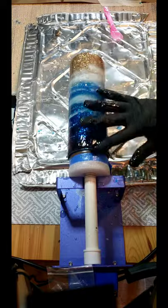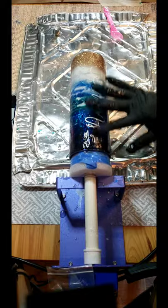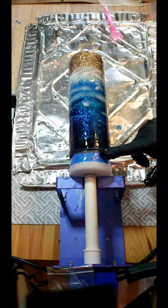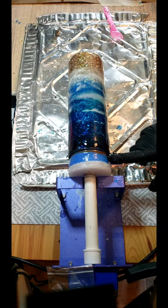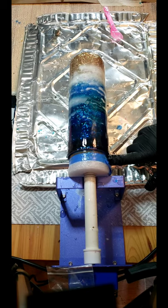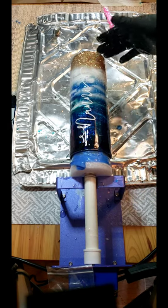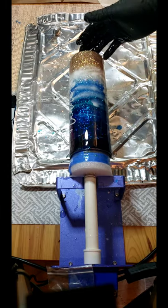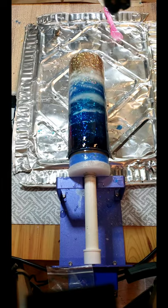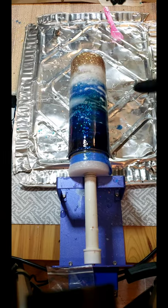I'm going to let this spin for a minute. I always try to get this really smooth — I know people say it's self-leveling so you don't have to worry about that, but I always feel like if I don't at least try to get it smooth and I'm just counting completely on the epoxy doing what it's supposed to do, my control OCD just doesn't allow that. I'll be right back and then I'll show you how I drop the shells in there.